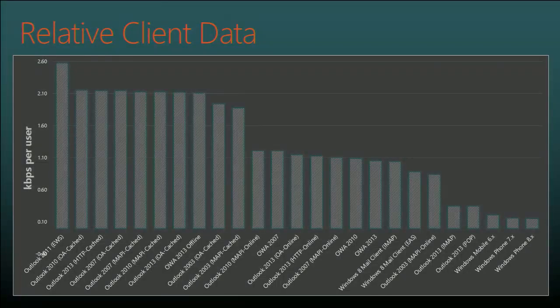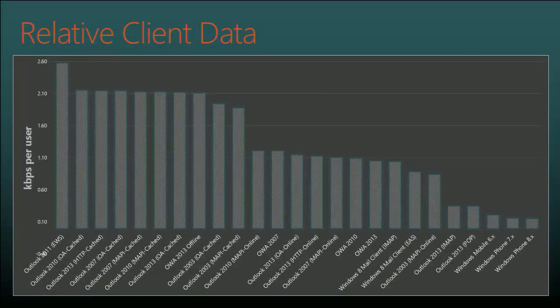So you'll see at the far left-hand side, which you can't read because it's under the thing there, that is Outlook 2011 Exchange Web Services. That's the Entourage replacement Exchange Web Services client. The reason that sucks is because there's no compression. There's absolutely no compression in that protocol. And it is just very, very heavy. And you can see that, actually. You can see the way the client behaves, and you see that if you have a lot of Mac clients, the network usage is very high.